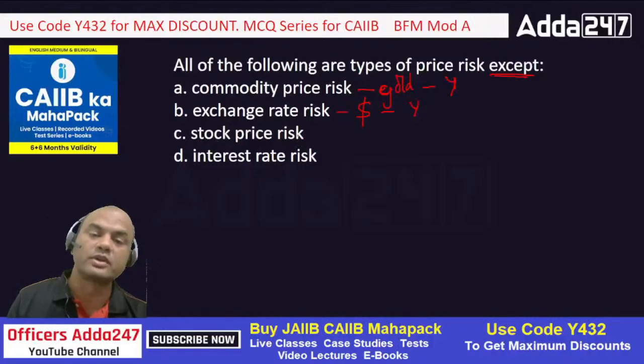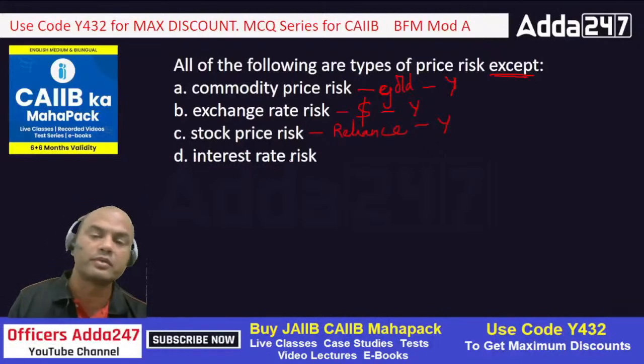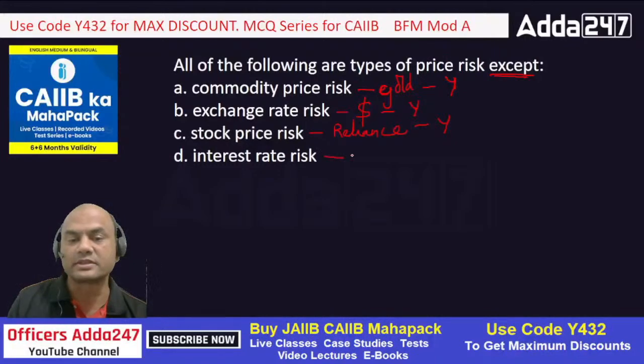Stock price risk. So is this a price risk? Let's say my stock is Reliance. Reliance goes up or down. Is this a price risk? Yes. Right? Interest rate risk means the interest on the FD may go up or down. The interest on the loan may go up or down. Is this a price risk? No, this is not the price risk, right?